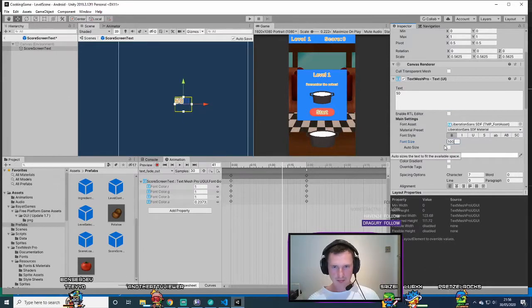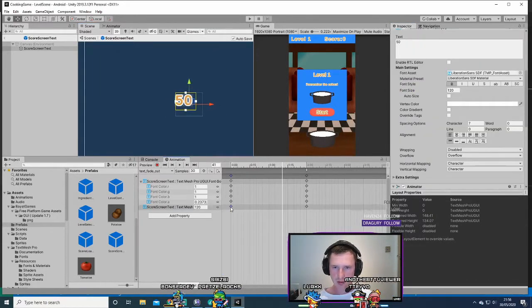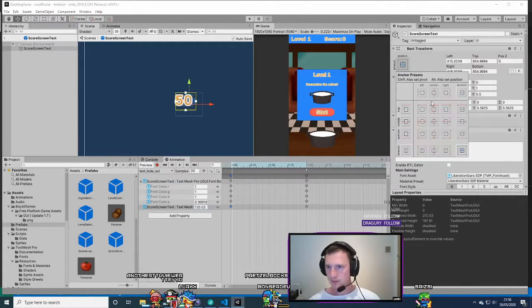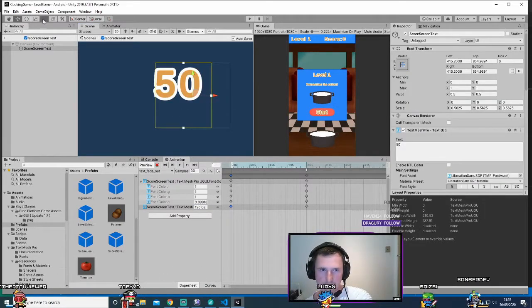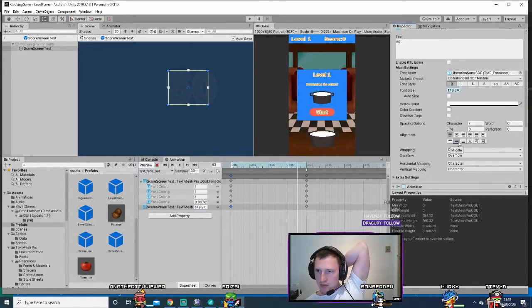I then moved on to a new task. I wanted to add a visual indicator of the scores that were being retrieved when you slice an ingredient. I wanted the score for that type of ingredient to show up on the screen and then fade away. So I started implementing this.